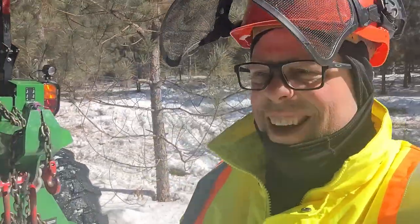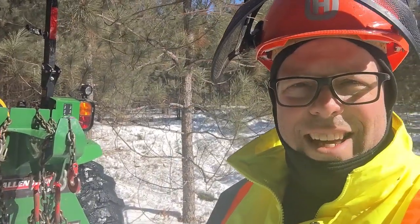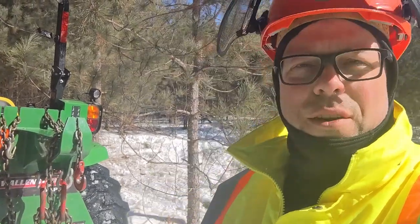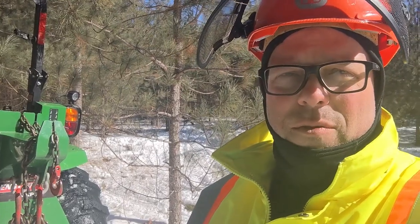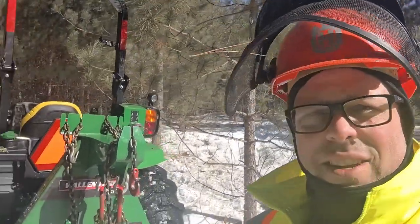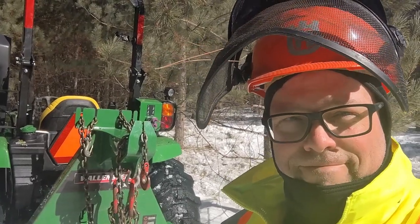So I was able to get the tractor started this morning. I ended up killing my battery because I kept my phone charger plugged in a little too long. Put the trickle charger on, took about an hour, and I was able to turn it over. So we're gonna run it a little bit more today, try and get that battery charged back to normal. And now I'm gonna continue skidding trees. So yeah, that's what we're doing.